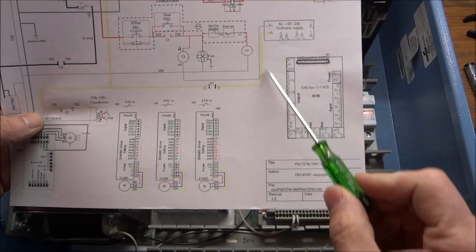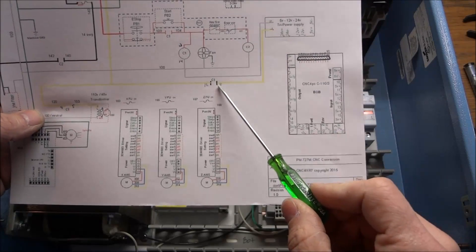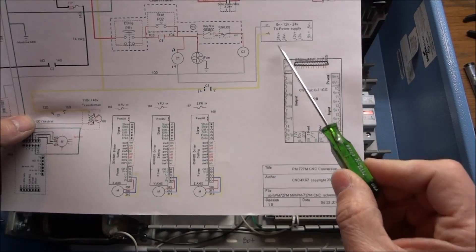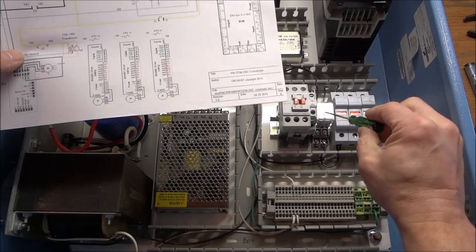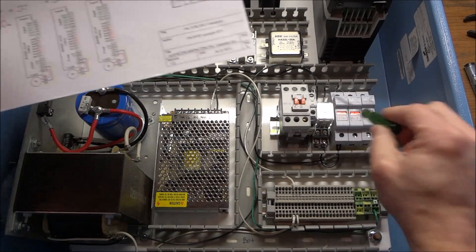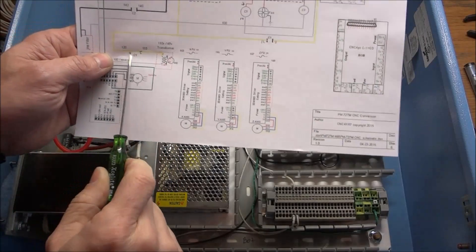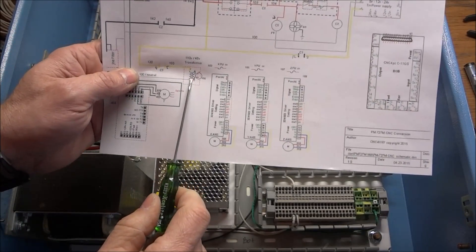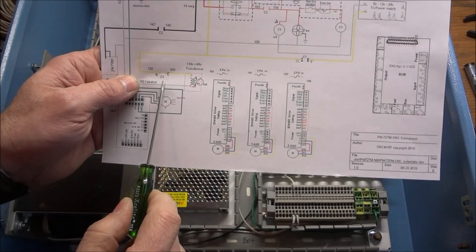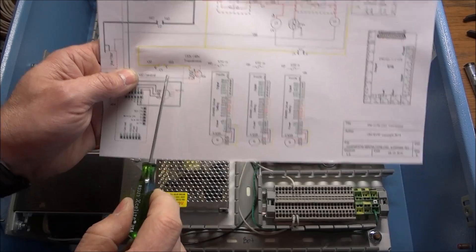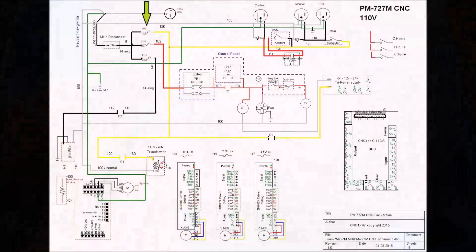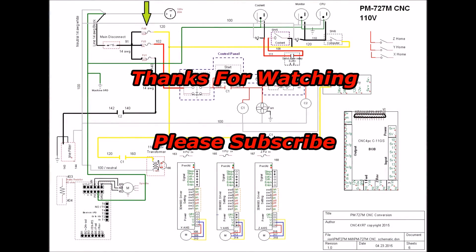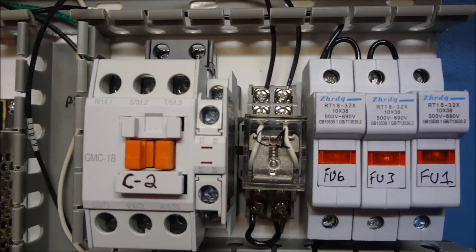So that takes care of our power and our neutral for our TriPower power supply from contactor C1, which is our control relay, which is our ice cube relay down here. And then we also supply power to our 48-volt transformer through this set of contacts, 9 and 5, and we've got that wired up. So that takes care of our Fuse FU6. Thanks for watching the video, please subscribe to the YouTube channel, thumbs up if you like the video, and most importantly, be safe. Thank you.